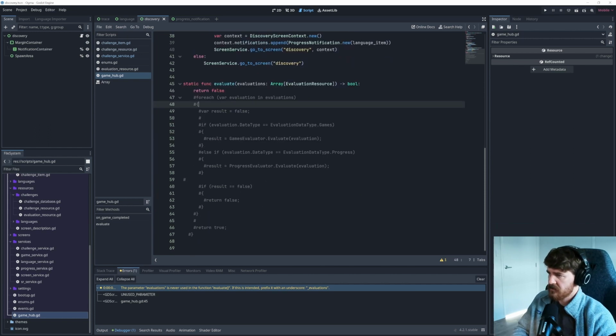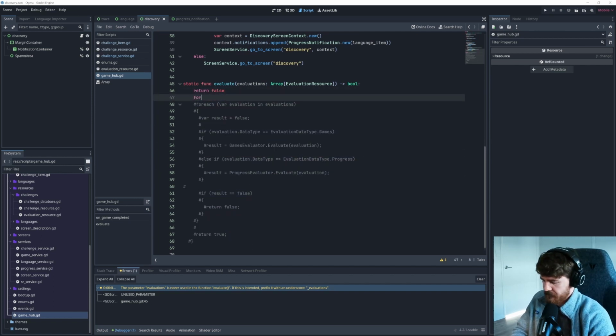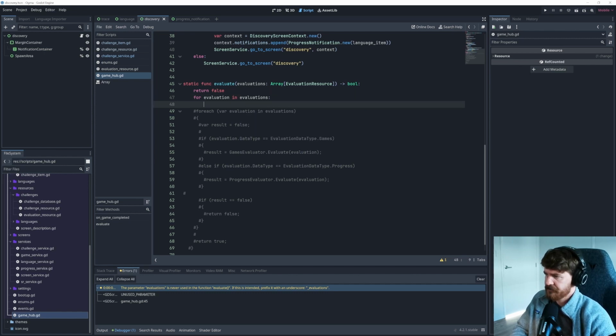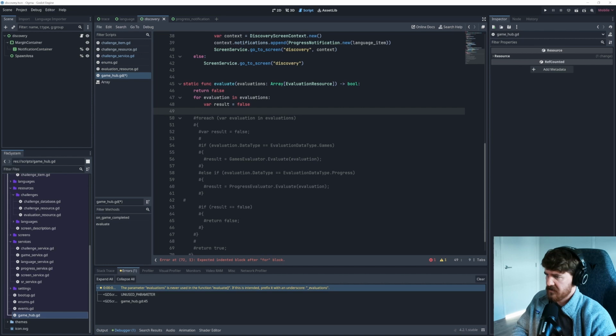Let us do the evaluate. All right, so we'll just do this in line. So the evaluation in evaluations, just copy the C# for now. We might not have to have it exactly like that.